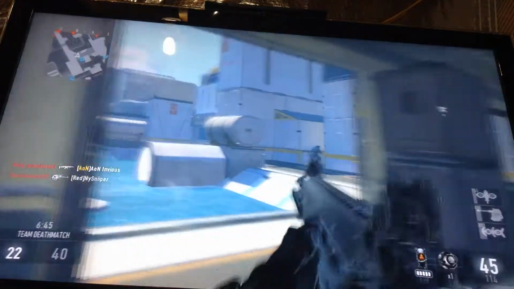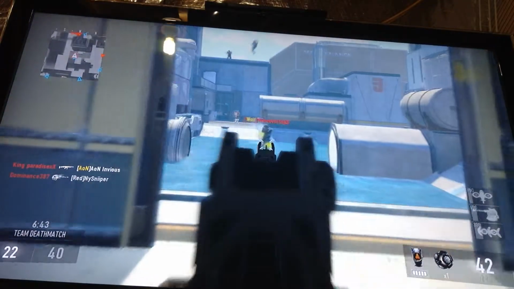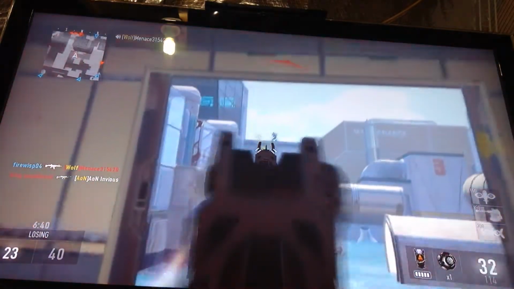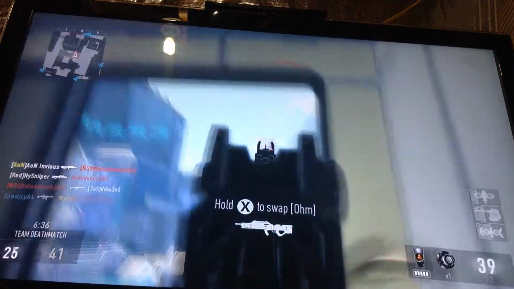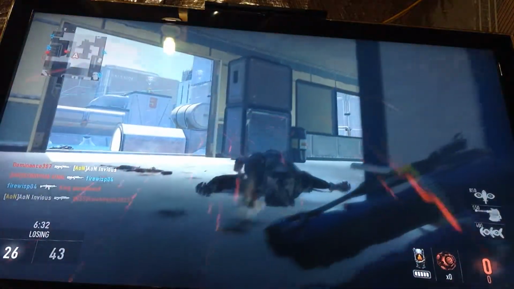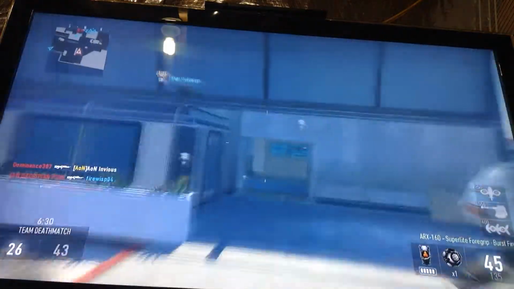This gun actually is really good. This left has fire rate means the burst. You can shoot that. Enemy UAV online. This helps a lot. I mean, this is really good. Well, obviously not that one.